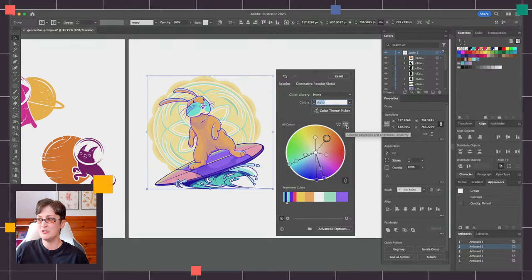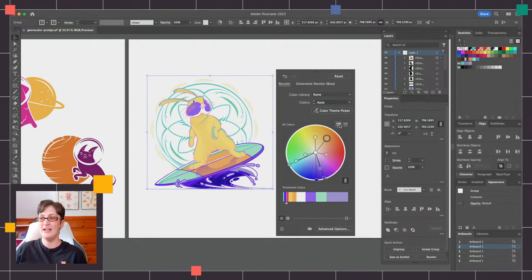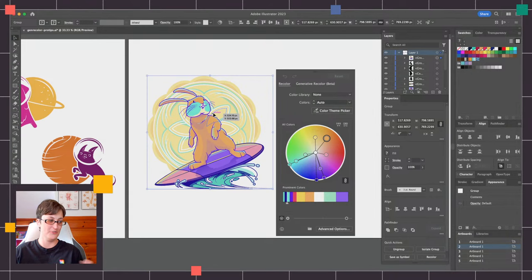You can change the color order. So this is if you wanted to have the same colors you have, you just wanted them to be applied in different ways to different elements in the illustration. You can cycle through these, but you can see this is what people mean when they say that the classic recolor gets a little bit wild in its color combinations. So if you don't like that look and you just want the original values with different colors, again, you can hit reset up here and it's going to go back to the original colors that we had. So none of this is going to be destructive. Unless, of course, you close the window, then you'll have to do an undo.